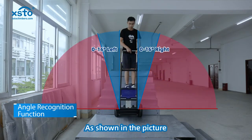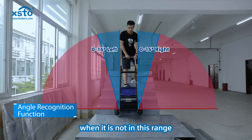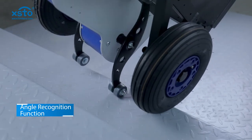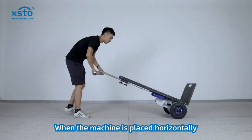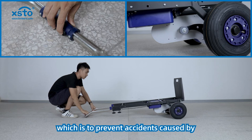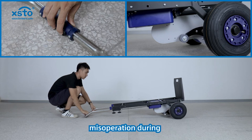As shown in the picture, the use angle range of the machine is 0.16 degrees on the left and 0.16 degrees on the right. When it is not in this range, the motor rotates slowly. When the machine is placed horizontally, the motor rotates slowly, which is to prevent accidents caused by misoperation during transportation or handling.